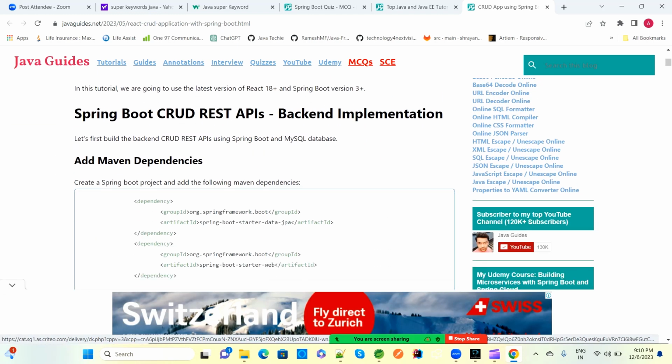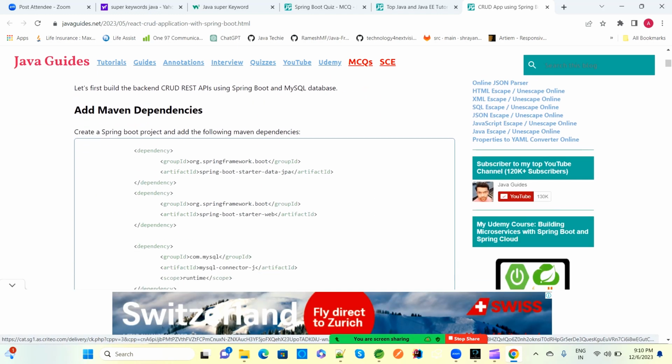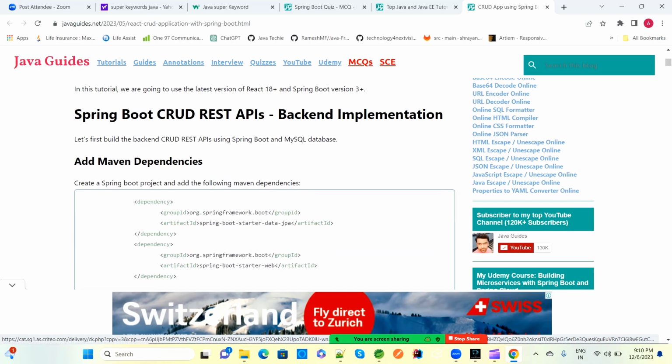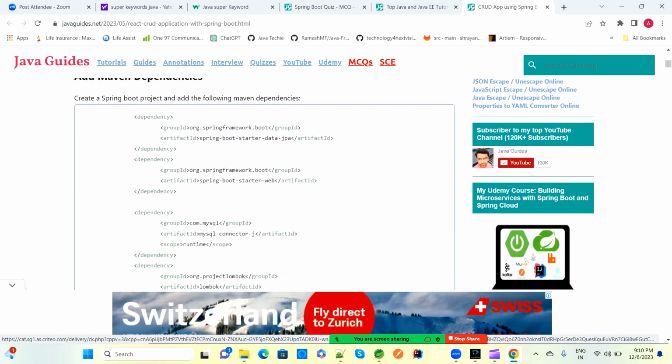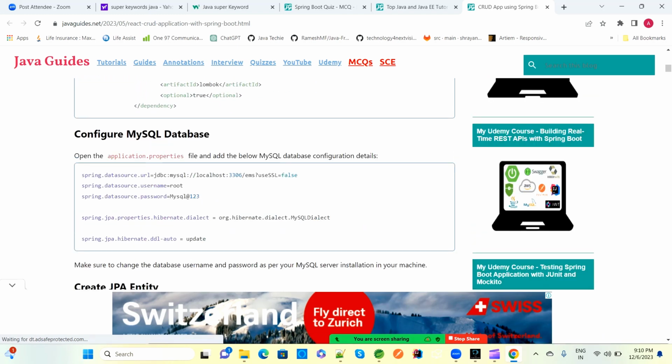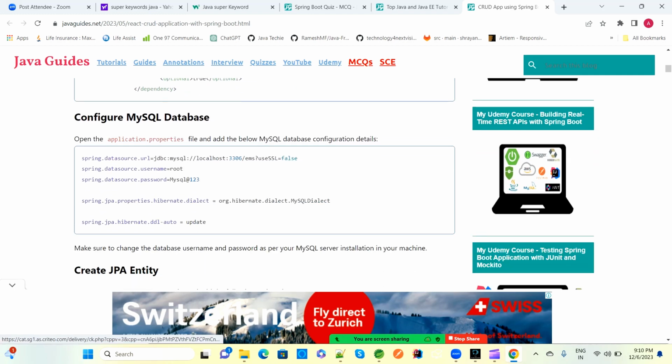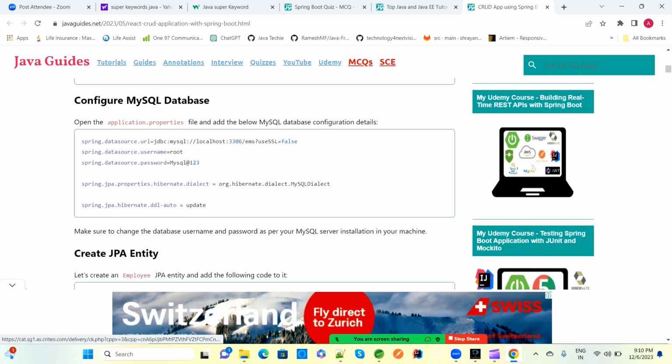If you open it, you can see how we create a project, and these are all the steps. They have already created a project and added some dependencies because Spring Boot is there. After that they configured the database. Once the database is configured, insert, delete, and update operations will happen.